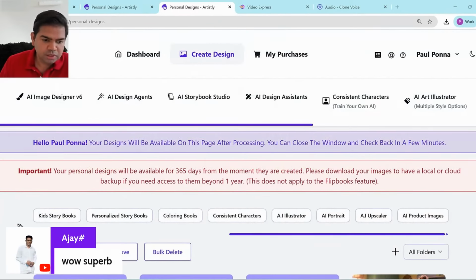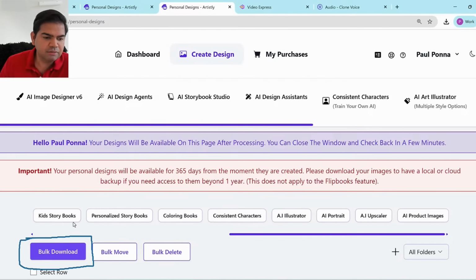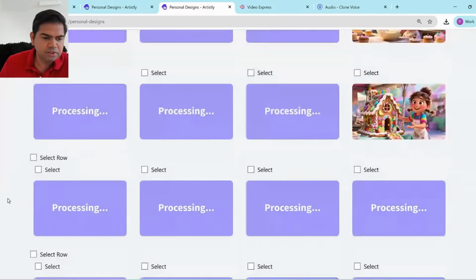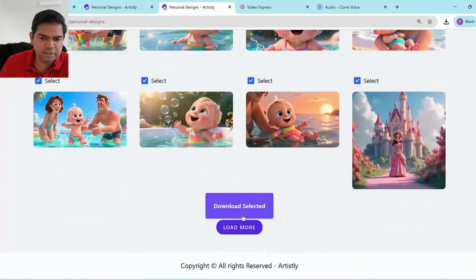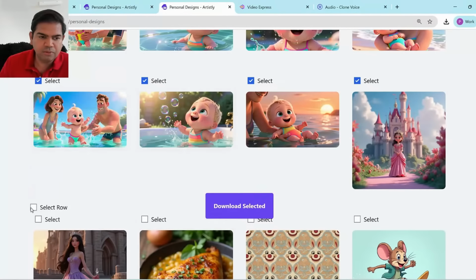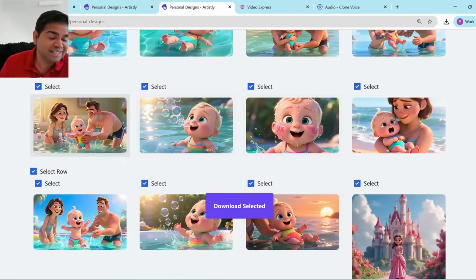What you're going to do is click on this bulk download button here. All right, so you're going to bulk download this. I'll show you. You're going to select the rows that you're going to download. See how it says select the rows? So you come down here and select the row. Let's say this is the baby one I'm using, I'm going to select all these, and then load more. Then I can bulk download these if I want to, but that's not needed now, because this is what you would do in the past. You don't need it now.